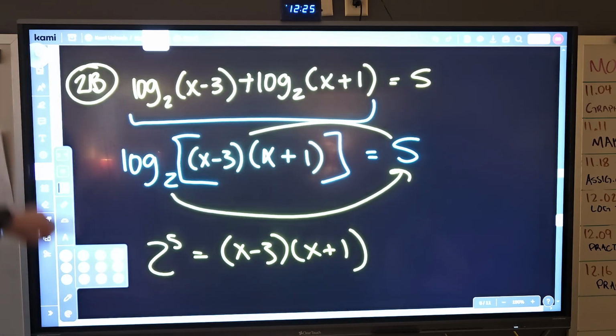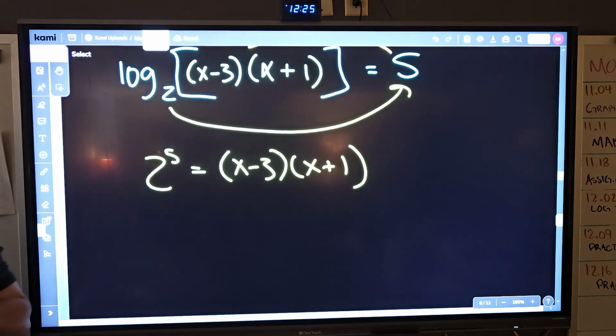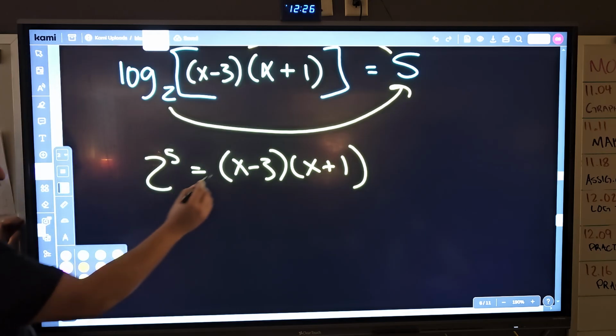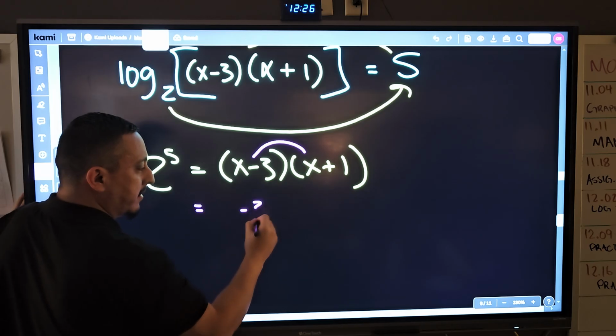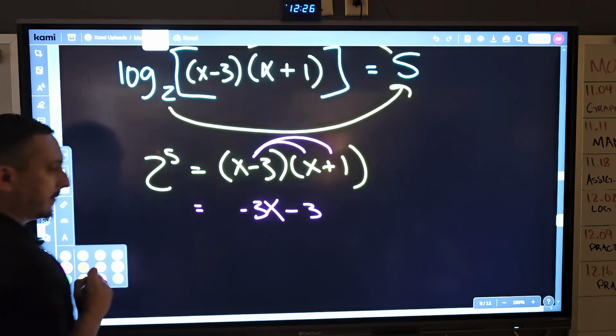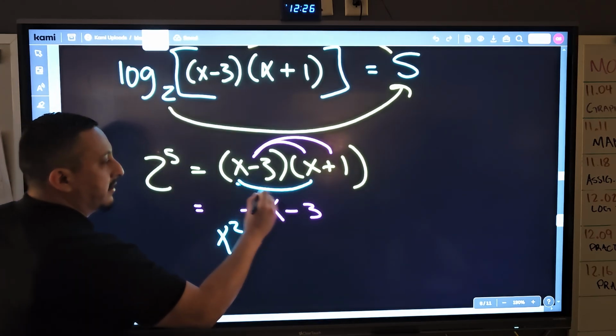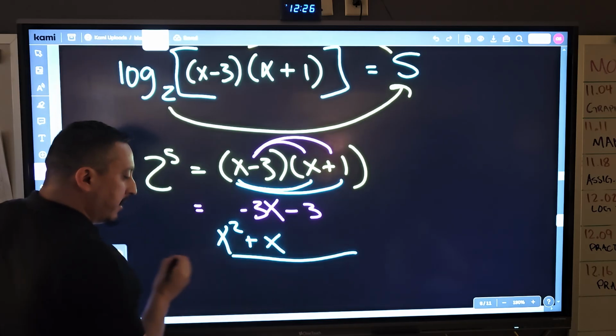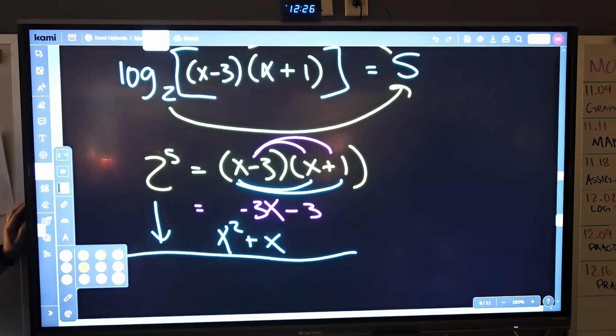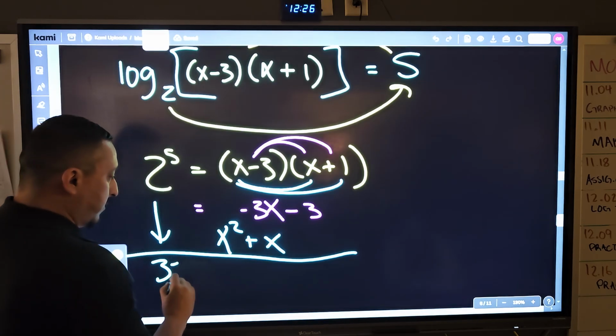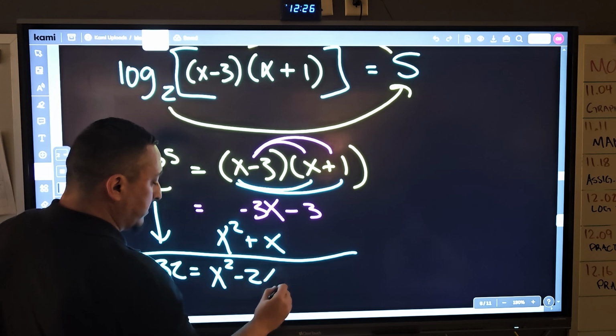Now again, this one's harder, not because of the log part, because it's a quadratic, not a linear. So you're not trying to isolate x. We have to multiply this binomial, which we've done a million times, so no biggie. Multiply this times this, x squared, and then this times this is x. We add all this stuff down. What's 2 to the 5th, guys? So, is it 32? 32 equals x squared minus 2x minus 3.